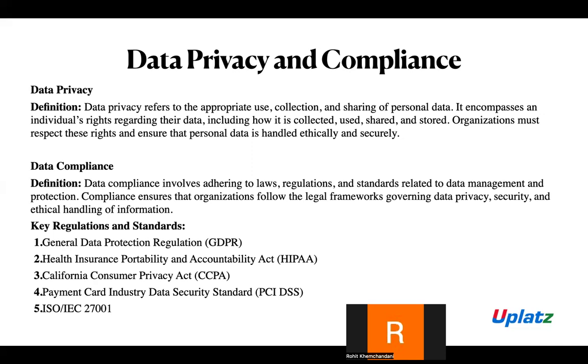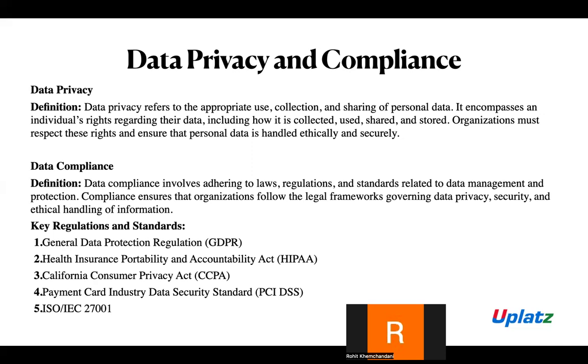Second is purpose limitation. Data should only be collected for specific legitimate purposes and not used in ways incompatible with those purposes. I need to know what my objective is, why I am collecting the data, and the data should be used only for that purpose. Data minimization: only the data necessary for the intended purpose should be collected. This reduces the risk of exposure and misuse. So proper, precise data should be collected. It should be used, and the life cycle will be defined, that is, how it is created and when it will get destroyed.